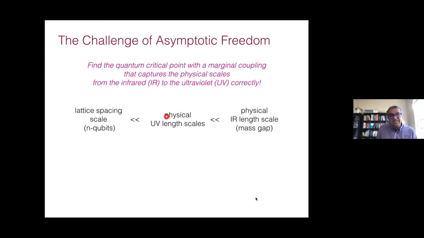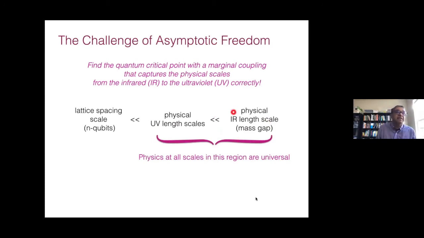But then there are UV scales next, where you start seeing maybe the physics of 1 TeV or 100 GeV or something which is all physical, right? Not the lattice artifacts anymore. But then, of course, there is this 1 GeV scale of the proton, right? So there are a whole big range of energy scales you need to explore, right? So these are all physical scales in the lattice, not just the IR scale, which is what typically, from a condensed matter perspective, you would think about at the quantum critical point.